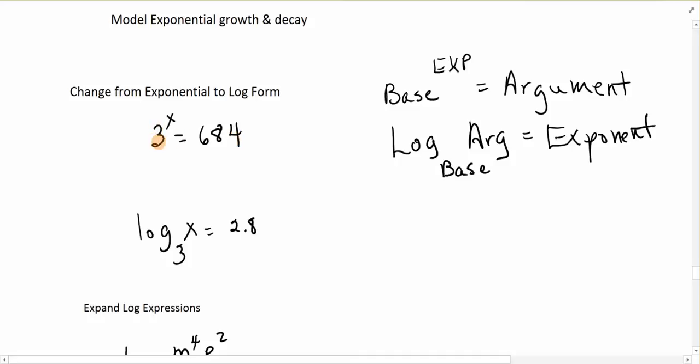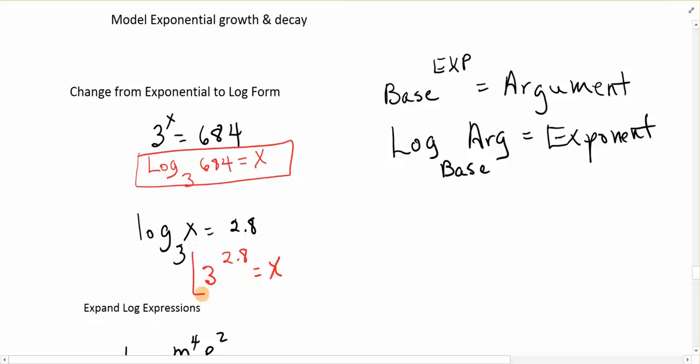All right, so I got to take all the pieces and make this into a log equation. So this is log, what's my base? 3. What's my argument? Equals x. So that would be that one. And what about this one down here? I want to change this to exponential. What's my base? And what's my exponent? Equals x. It might say solve symbolically, and that just means change the form to where x is on one side and everything else is on the other. Okay?